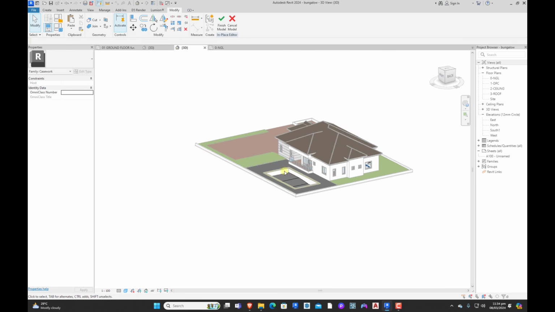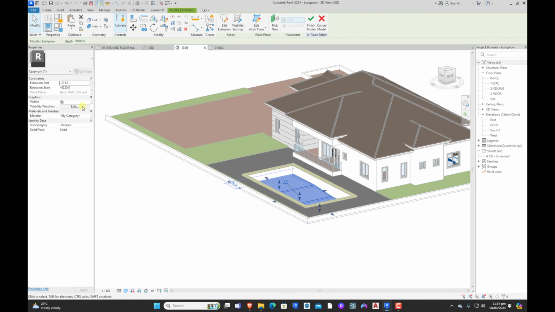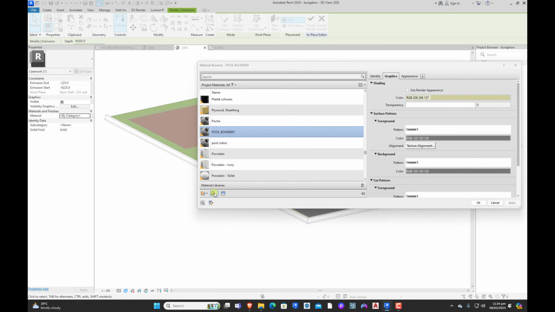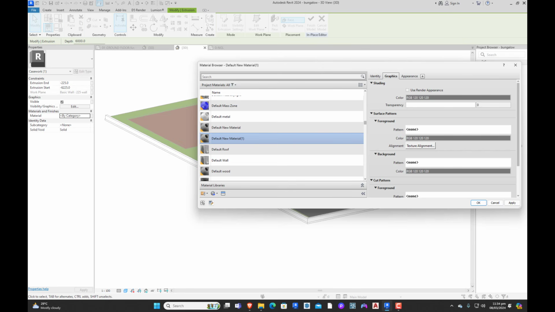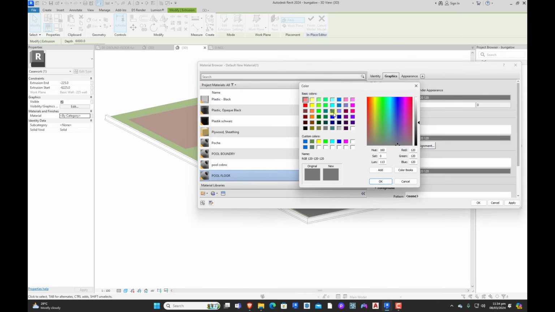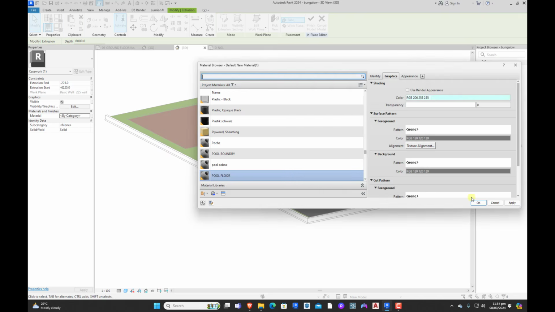Alright, now we need to create the material for this. Now we click on create new material. We right click to rename, let's say pool floor, okay, pool floor, and we want it to be light blue, kind of.